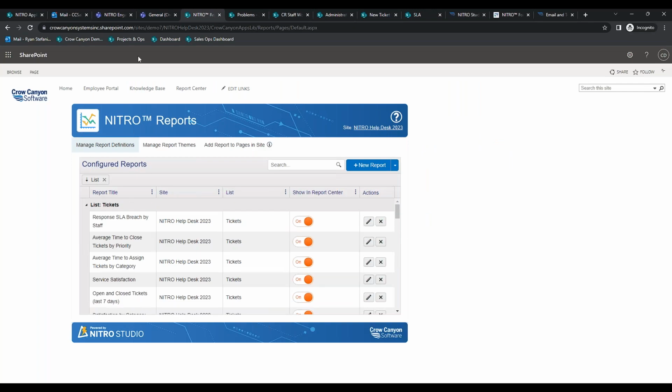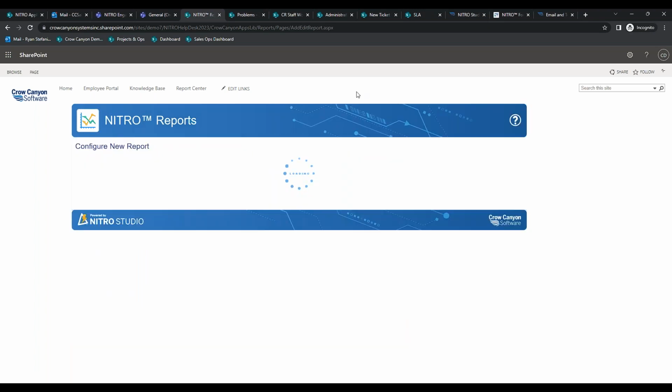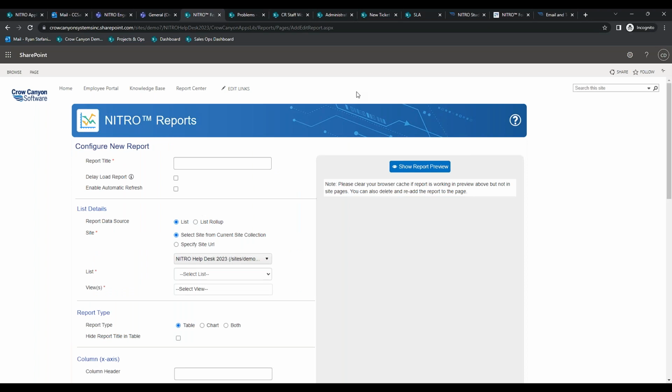Learning curve, NITRO. Now, some things are steeper than others, right? I mean, we've all worked with applications. We all kind of know how quickly or how difficult things can be to pick up. I just really want to highlight the ease of use around the tool set. Forms, reports, now workflows, maybe, you might have a steeper learning curve, but configuring a report or changing those forms, I mean, really within an hour, we can get you guys spun up and dangerous on being able to go out and take ownership of your application without having that crutch of, shoot, I got to call Ryan again to change a column or update a column, right?